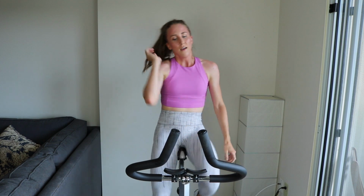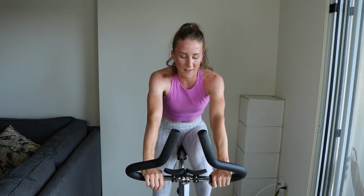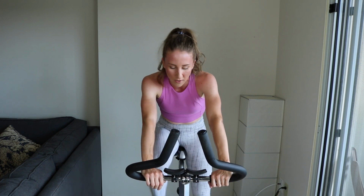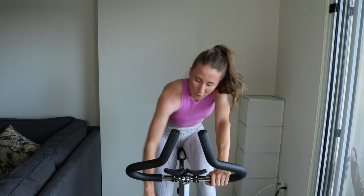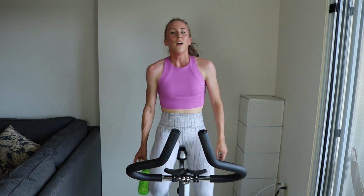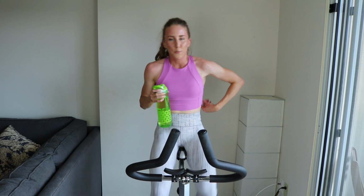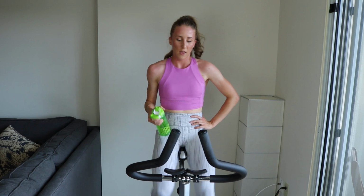How'd the first one feel? It's definitely hard to talk through this one. It's like each set is a mini race in and of itself. You got the tempo, the stride, the sprint to the finish.